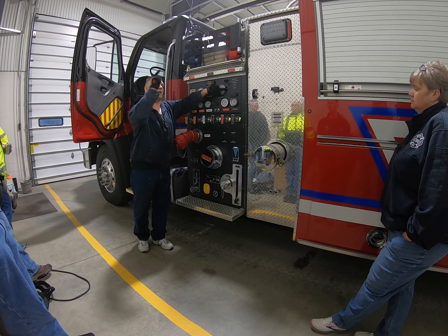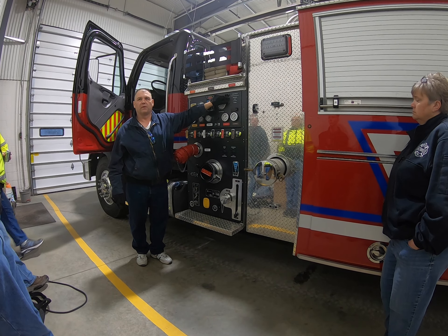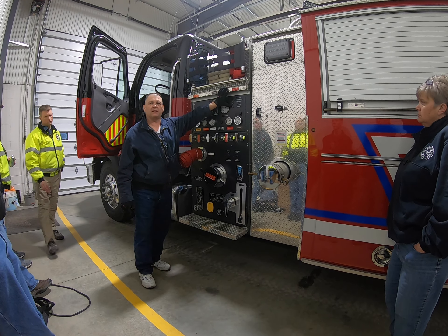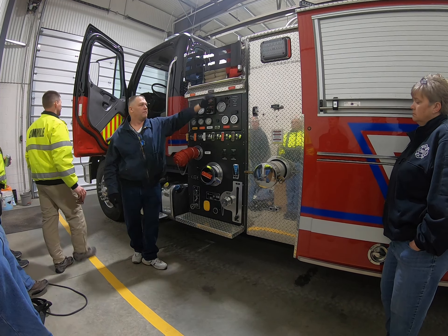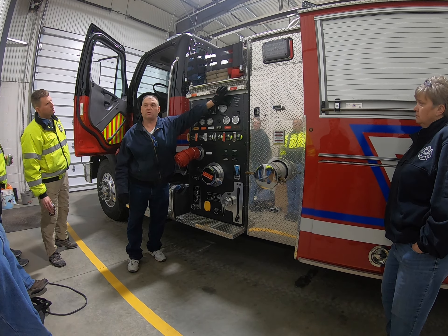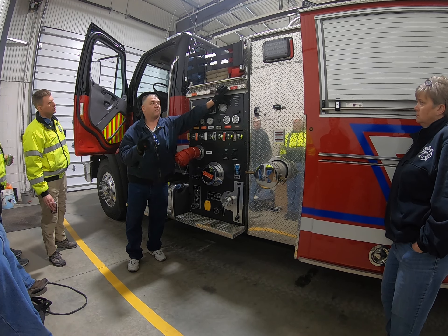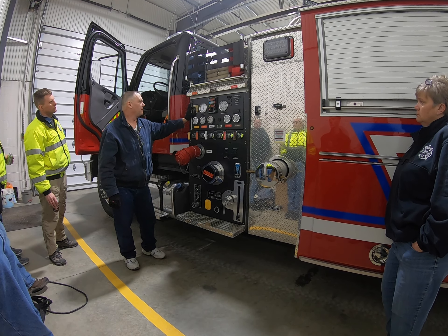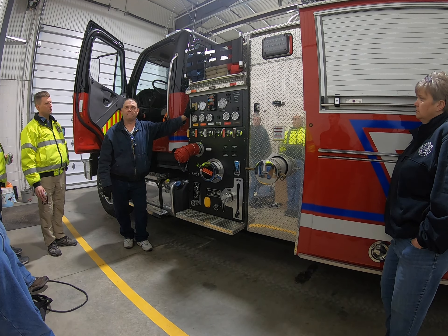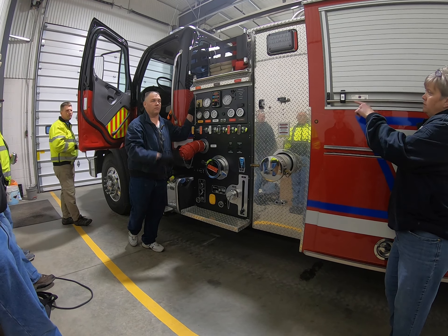From there you go to tank-to-pump, so you want to get water down into this pump, and you're switching that toggle switch up. It's a momentary switch — once you hit it, you keep your hand on it. Press it up and it opens the valve. It is not a detent switch; it is a momentary switch. So you push up on it, that opens the valve electronically. When the valve opens up, now you're getting water in the pump. You can just tap it to get the air out of the pump and help draw water in.